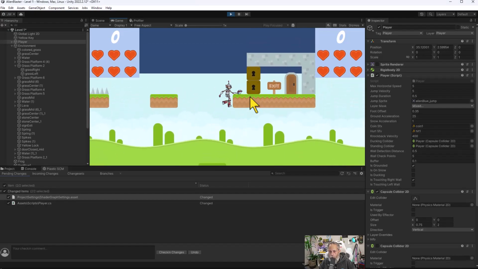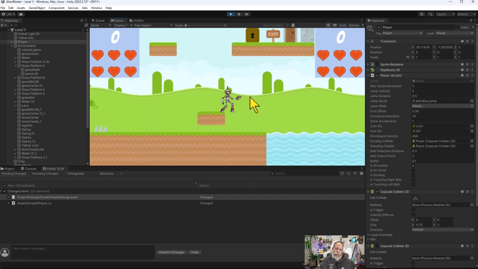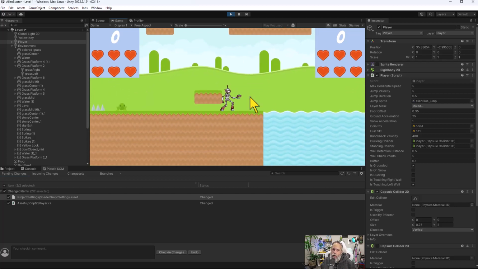Now we have wall detection working. We can see when we're up against a wall, but we still get stuck and we don't use it. So before we go on to the solution, I want to do this as a challenge and give you the opportunity to take a look at what we've done, take a look at our two new parameters and maybe our update movement method, and see if you can figure out how to stop the player from running up against walls or sliding down against walls and kind of holding themselves up against them.